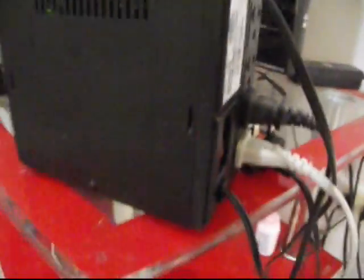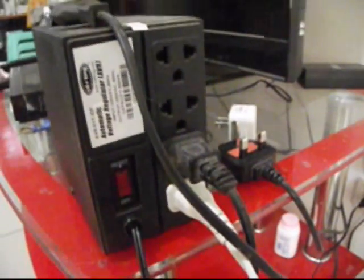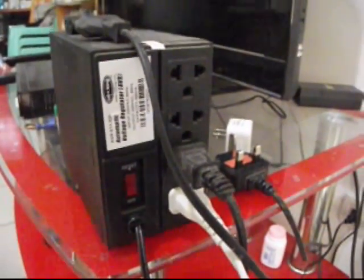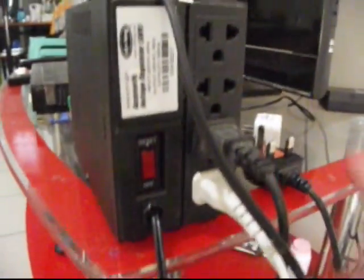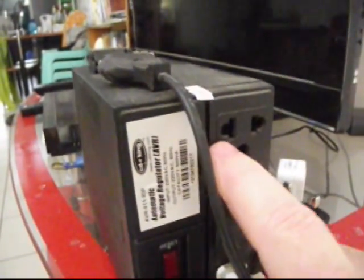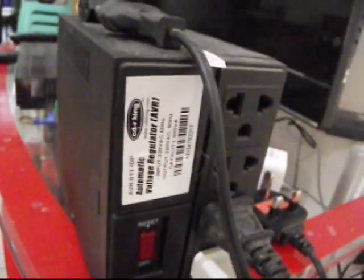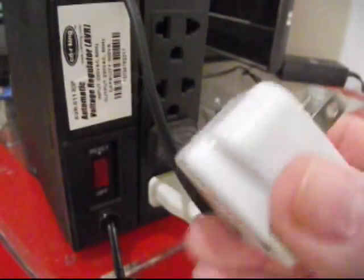This is the automatic voltage regulator. I bought this one at CDR King — a small electronics store here. A lot of it is made-in-China stuff, but it's cheap and seems to work pretty good. This has four plugs on the back and it's 220 volt only — there's no transformer to make 110. You can buy larger ones that do, and some have USB ports built in for charging. The plug shape is kind of round and straight — a one-size-fits-most design since so many things here come with different plugs. Like my TV, bought locally — you just buy one adapter to make it plug in.